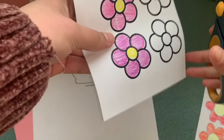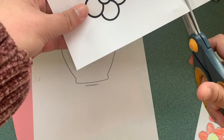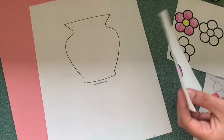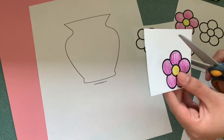So after you have as many flowers as you want colored in, you're going to begin cutting. And you're going to use some careful cutting skills because they may be a little hard for you to cut. But this is good practice for you. So I'm going to show you how I decided I wanted to cut each flower out individually so it would help. You remember our triangle cuts, how we cut from one side.